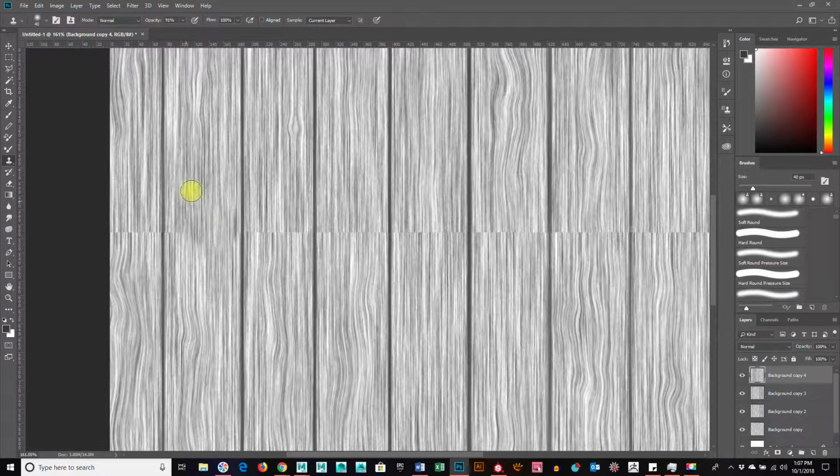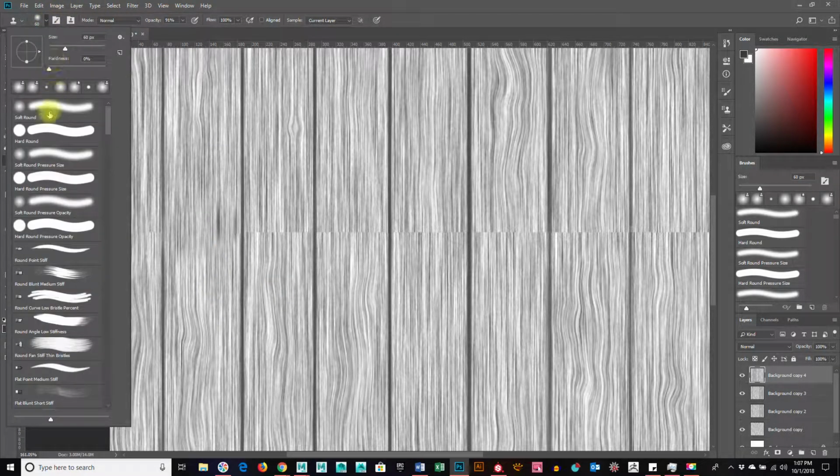See? So I could start to blend that out a bit to get rid of some of these edges. So that's one way of doing it. I just have to be careful because when I'm using the stamp tool or the clone tool, I don't want to make a new pattern that's going to repeat. I want to get rid of the patterns.